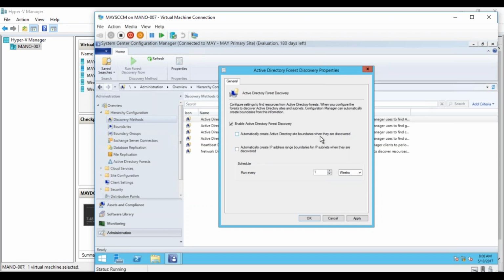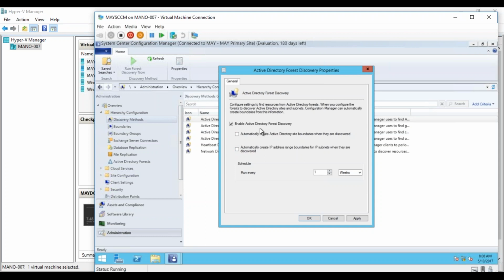So what is it discovering? It is discovering sites and subnets. Once a week it will run and fetch the site and subnet information. If you want, it can automatically create boundaries. Otherwise, it will just discover and have that information for you.